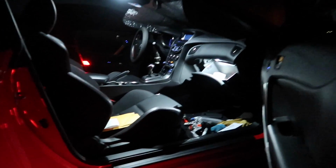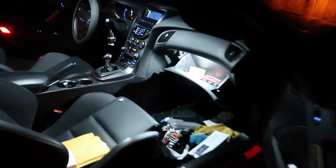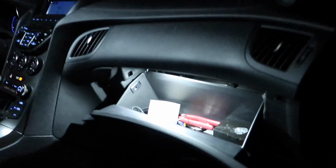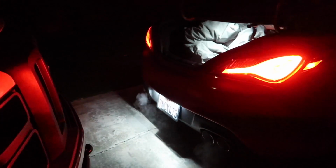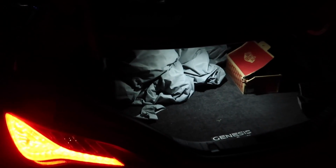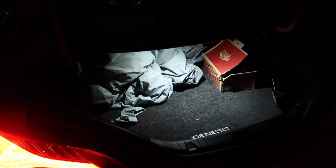All right guys, so here it is. This is how it looks on the inside with the new lights. Nice and bright, as you can see. The glove compartment light, nice and bright. As we move to the back, you can see the license plate light. And then you can see the trunk light. It's very much brighter than the stock, trust me.